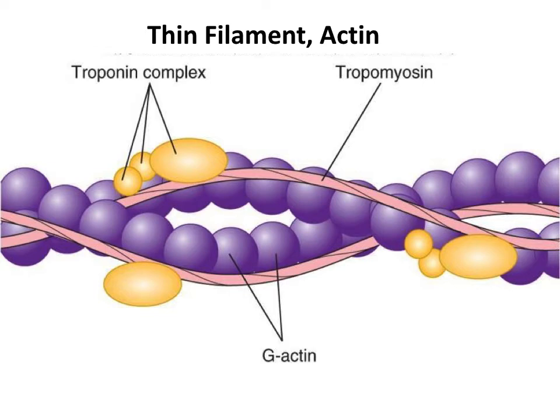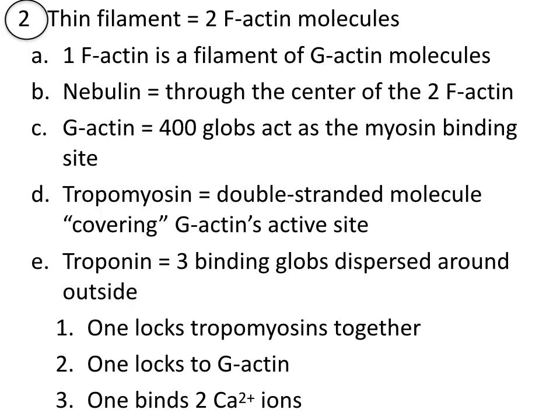Well, if you smash all those together, the broad picture is that there's actually only 2 F-actin filaments. And if you look at one of those F-actin filaments, it's made out of a bunch of G-actin, and a Twizzler of tropomyosin and troponin complex. So one F actin filament is made up of a bunch of G actin molecules. What does G stand for? It stands for globs, which are like little balls. So one F actin is made up of a whole bunch of G actin. How many? Roughly 400 of these globs.